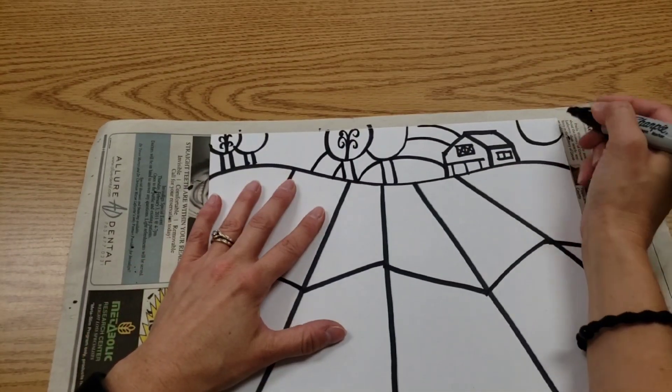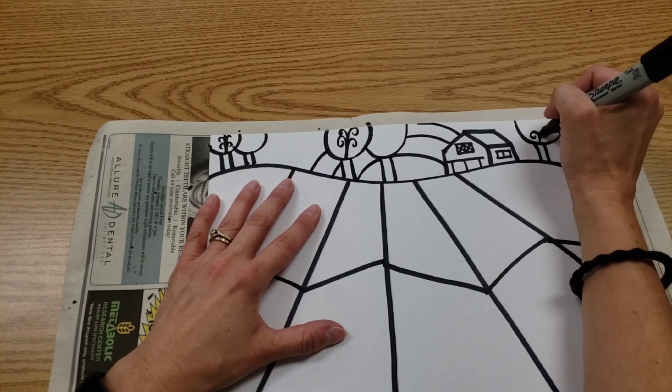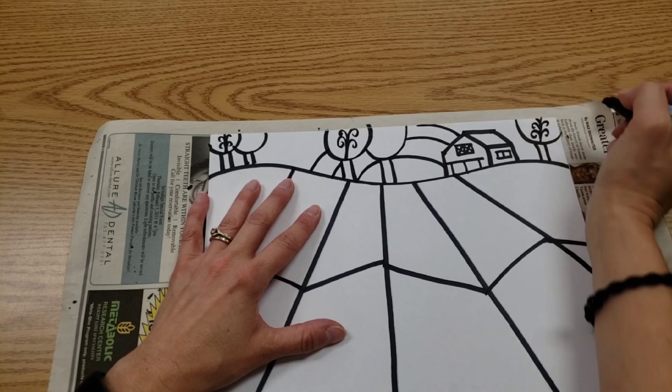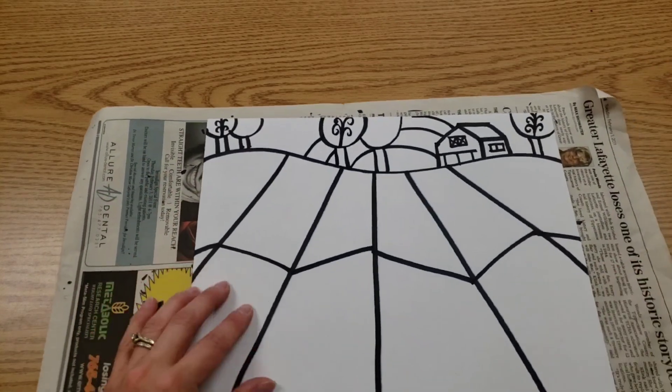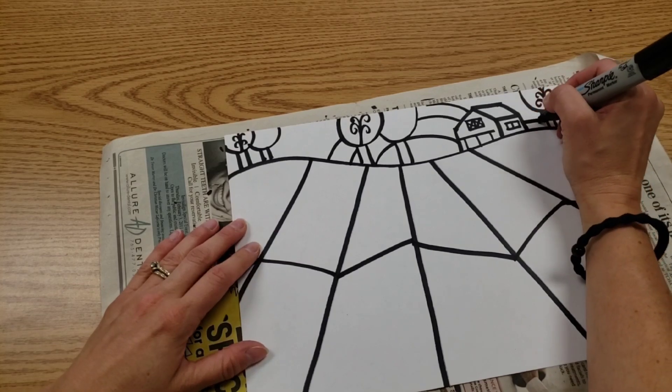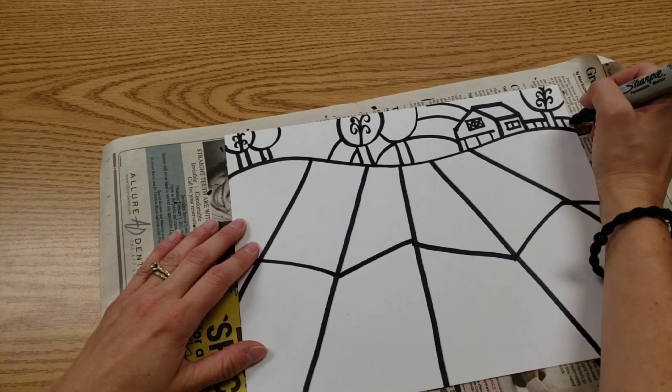Maybe I'll add another tree over here. Does yours have to look like mine? No, it does not. So I will have other ideas up on the board to inspire you. And I think I want to add part of a fence back here. It's going to follow the hill.